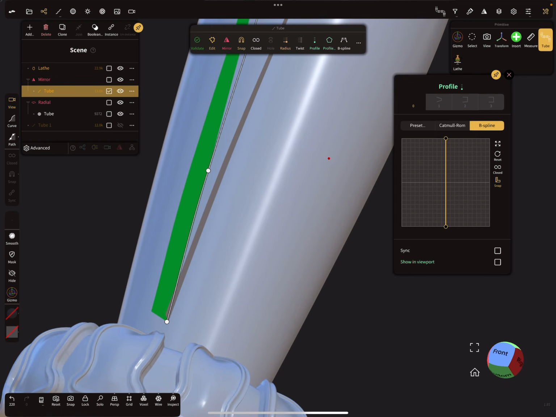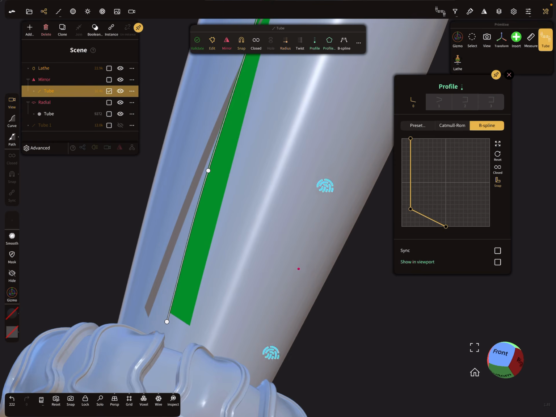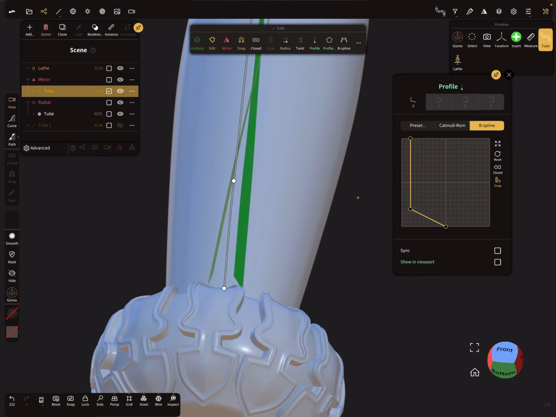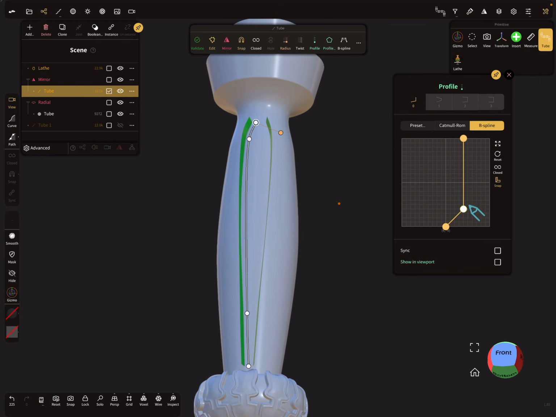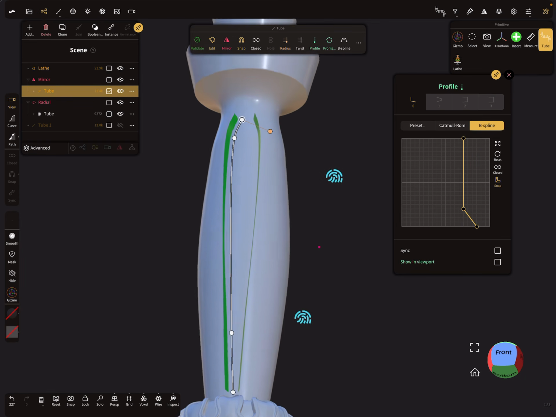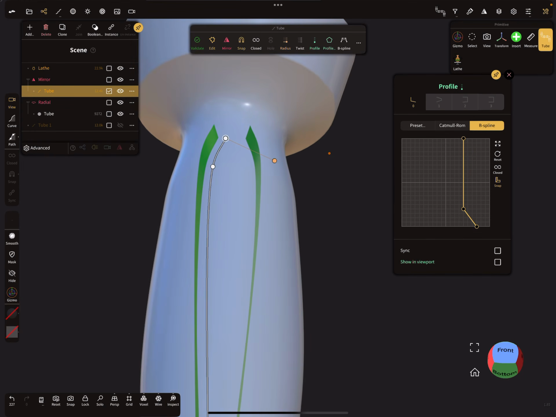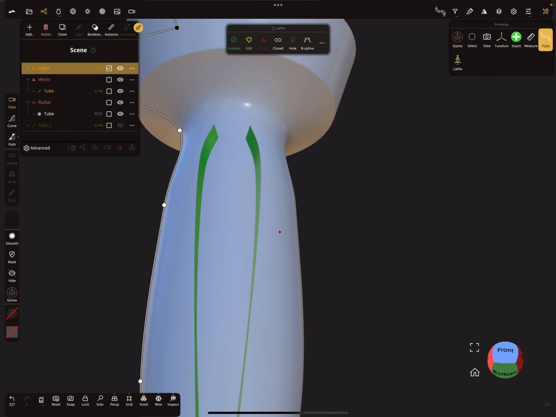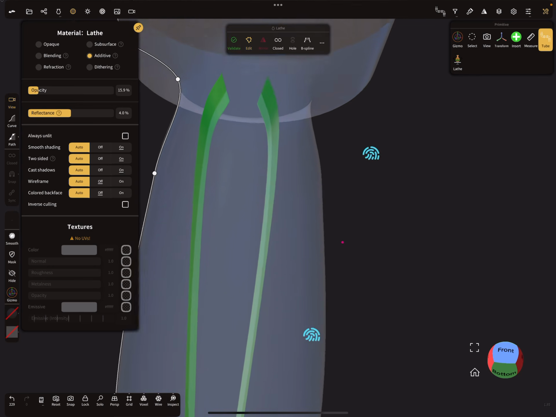And now, for example, if we want to do something here inside, so sorry, I have to check the position of the profile. So let's make this whole thing here additive, and we can look through the mesh.